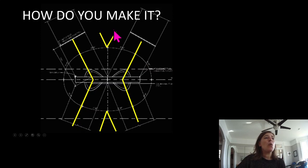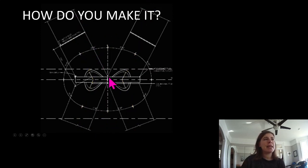So this yellow outline is what you would want, and you would want your work point to be right here. So the centroid of that and that would all come down into that singular point. But they couldn't do that. They needed to be able to weld things together and have concrete pump through, so they had to pull the elements out like this. And this became the column edges, and this would be the plate that they were going to put in and weld in.